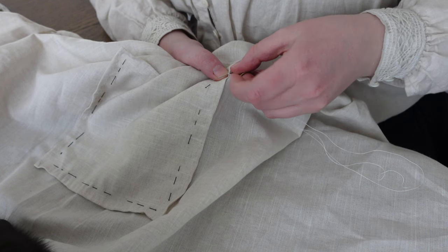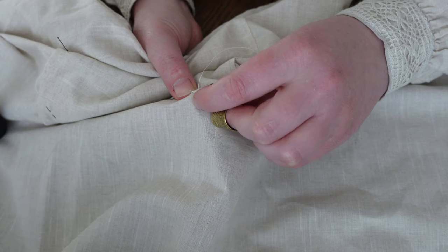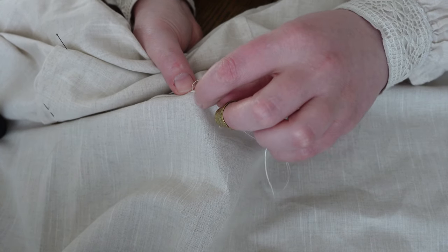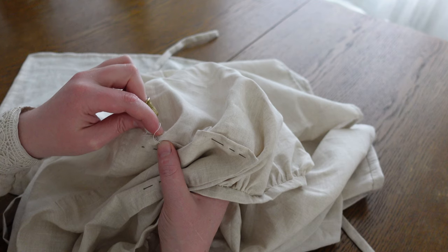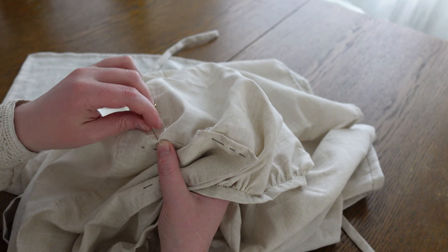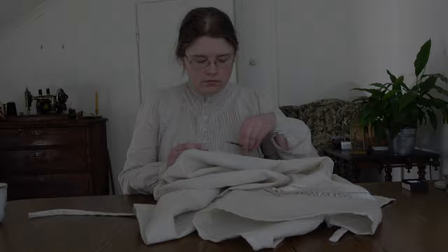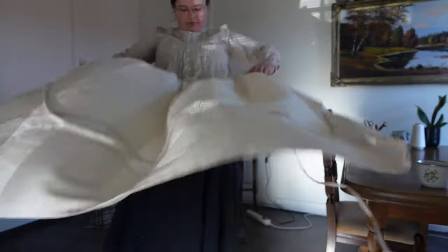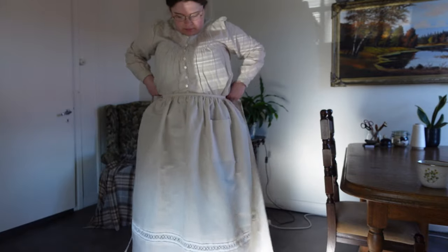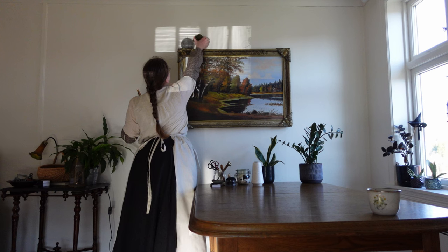And since this one will potentially carry many big and small treasures, I am employing hemming stitches since they are so good at keeping the seam just at the edge of the fabric, but I am doing much, much smaller stitches than I did for the hem. And with that, our new apron friend is complete.